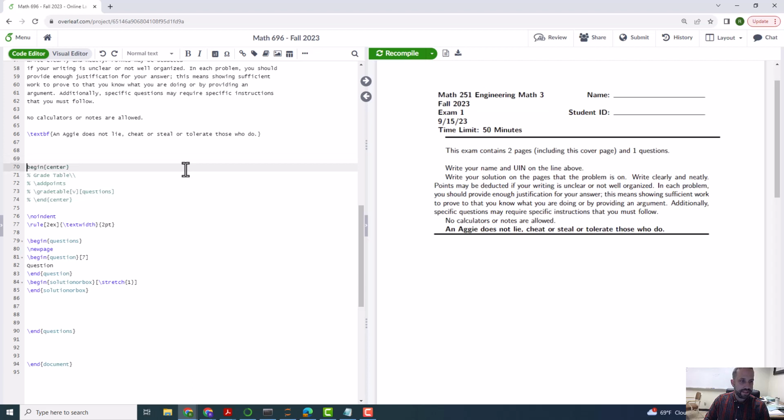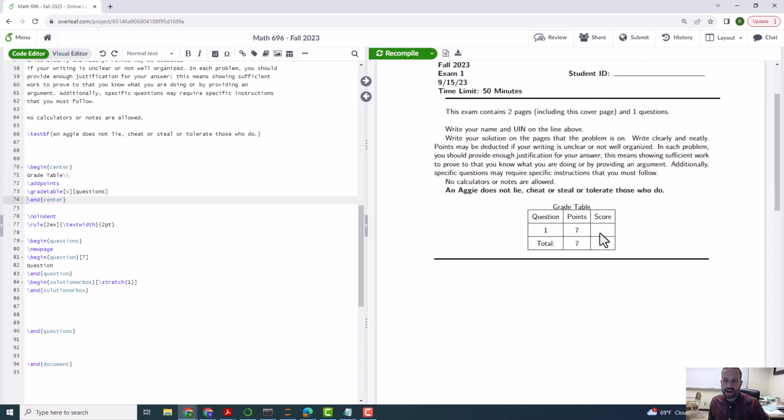Now one thing that you can do that I typically don't do because I do everything on Gradescope is add a grade table. So you can have something like this. And I'm going to show you what this looks like. I only have one question on the exam now. I grade everything on Gradescope, so I don't use this, but if you were grading things by hand, you could put the score there. The other reason I don't like to use this is because I don't want to have a student's score on the cover of the exam, because if you're passing them back, then other students can see it. But again, this is just your preference.